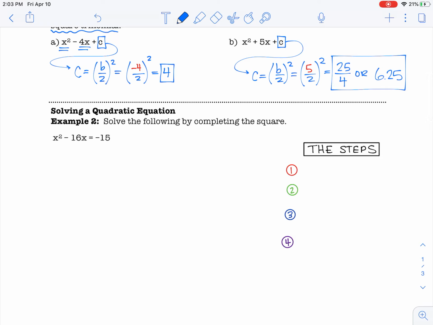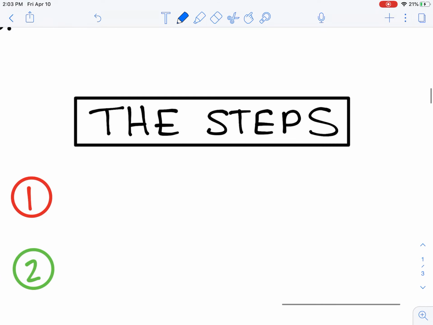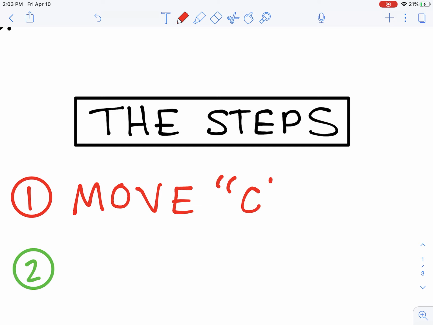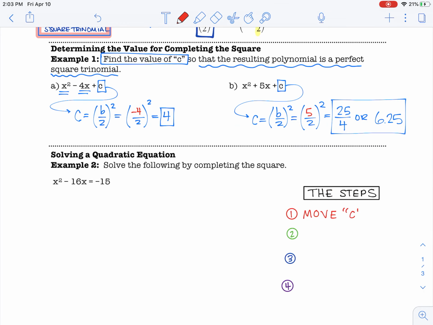So before we complete the square, technically that is step 2, our goal is to make sure it's set up for the purposes of completing the square should we choose this. Now, it is possible that the problem will already have a c, but that c doesn't create the perfect square trinomial we want. So what we do is we take the c that's there and we move it.